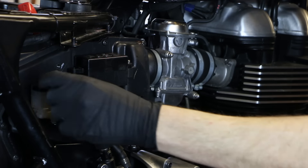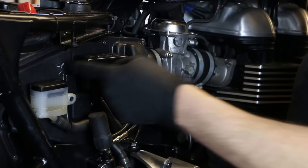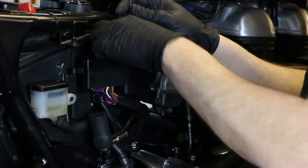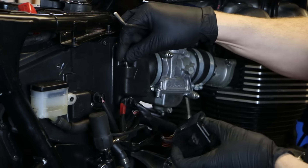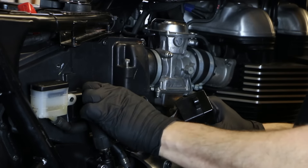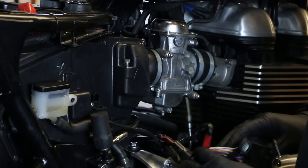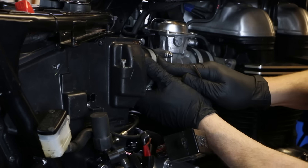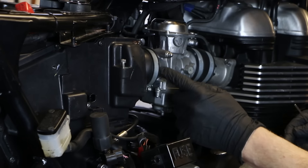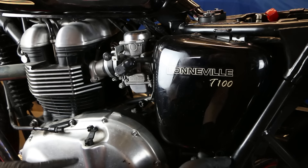With the four bolts out of the top, it's a case of getting these bits off. There is a little bracket that goes here which has a mount for the rear brake master cylinder and also for the fuse box — unfortunately it's disappeared from the Motone workshops so I can't show you that. There's a little four mil bolt which takes off the fuse box. You've got a little sensor here — there's just a little pinch lever that pulls off. Then loosen off the clamp and give it a little push, and you can see this is no longer bolted at the top, so you can move it back a little and lift it off the throttle bodies. That side's done.